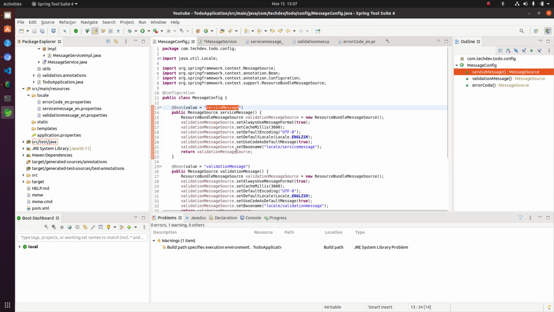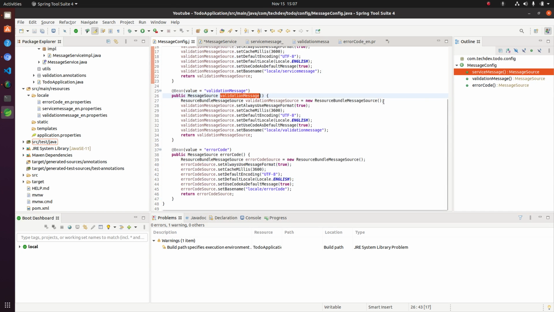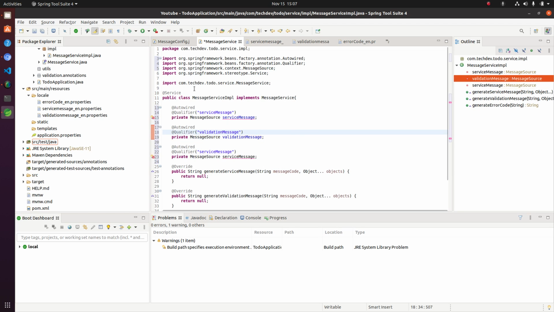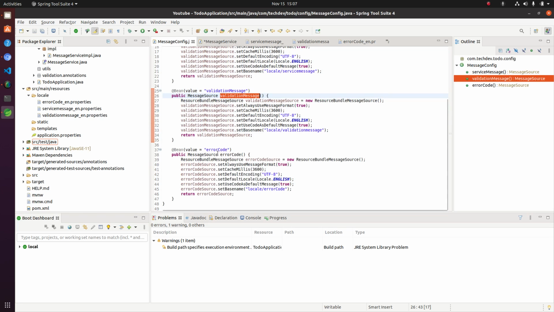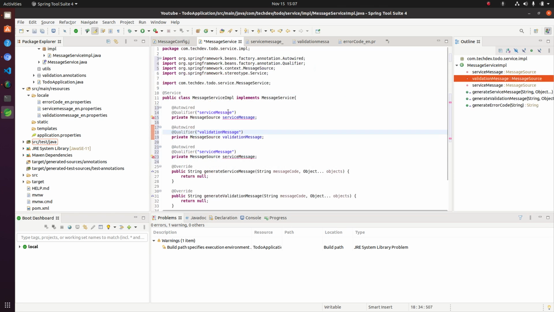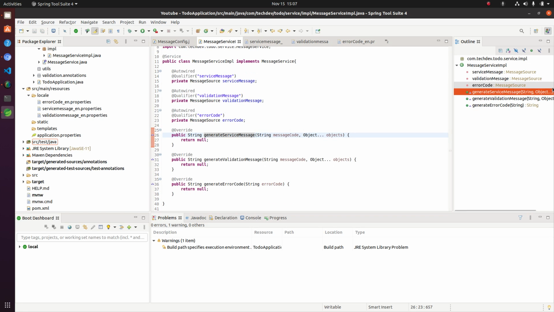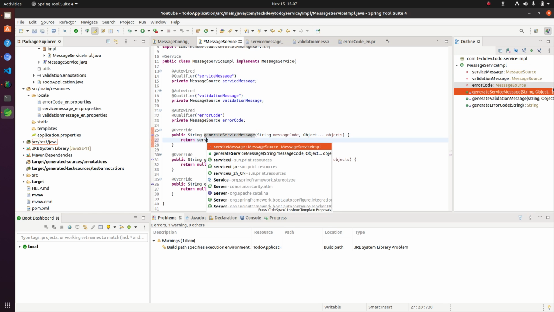I have given the name validation message here, and the error code will be there, and this will be changed for the qualifier. Now, as this method is for handling the service message, the service message source will be used here.